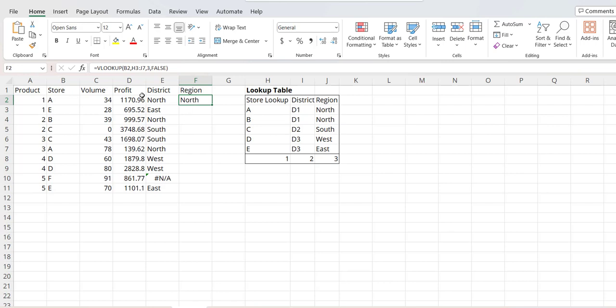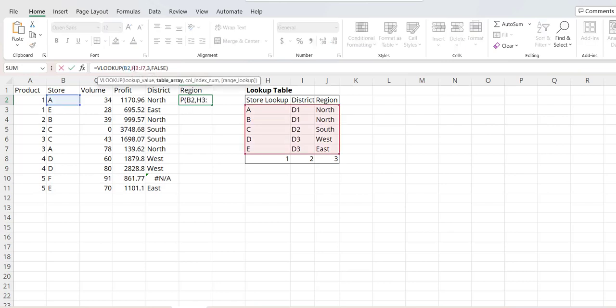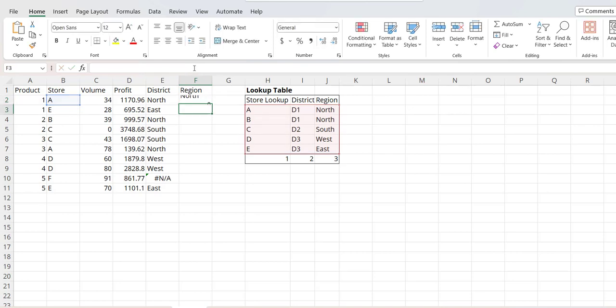So what I will do here, I'll just click lock the values, pressing F4, as you can see. So I enter the VLOOKUP, and now I can select and I can drag the value, and it will bring the whole regions.